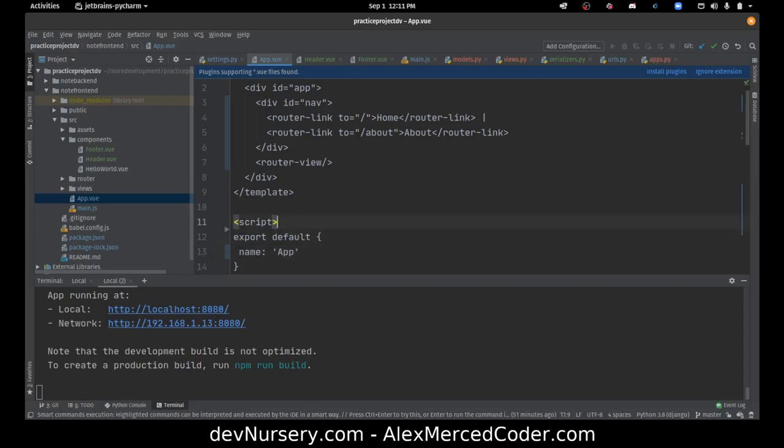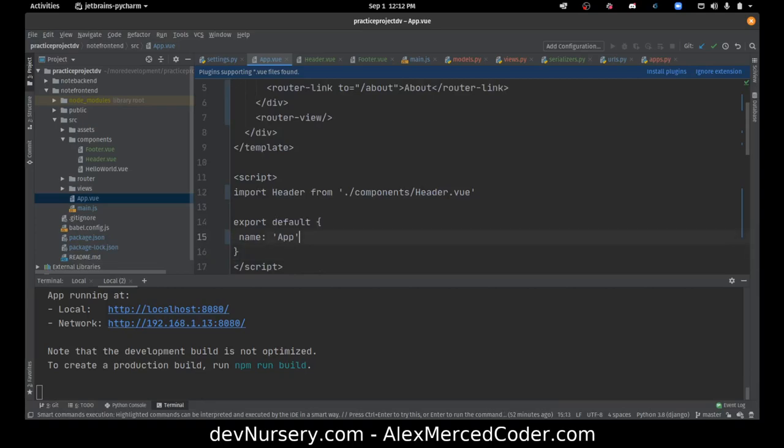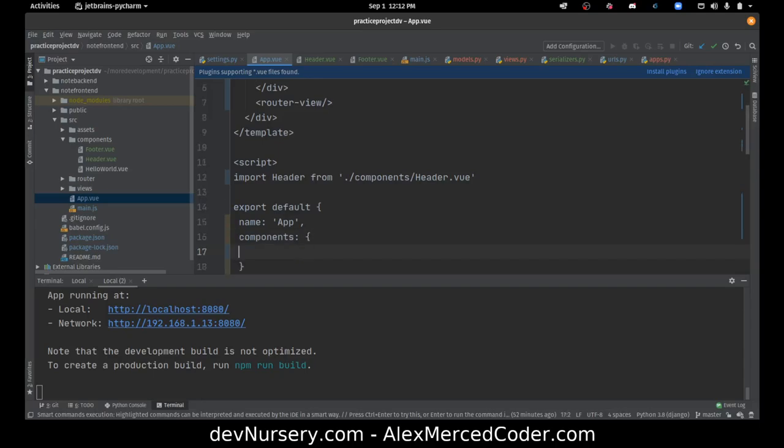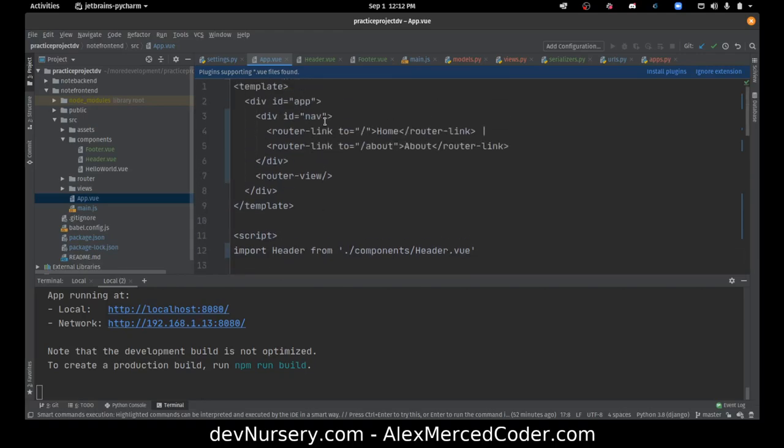What's important though is that I bring in the component. So I want to import header from ./components/Header.vue. Okay, so I'm bringing that in and I'm registering that here. So now I have to create a thing called components, which is an object that takes in the different components I'm bringing in. So header is now imported. So now I can plop header right above my router view.